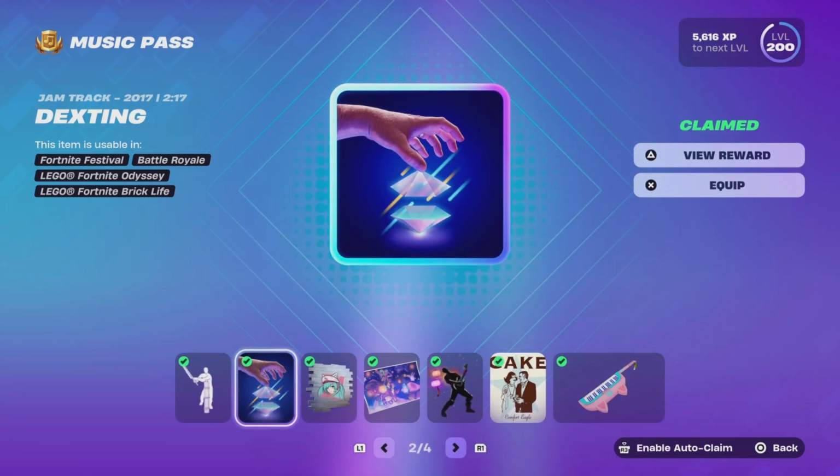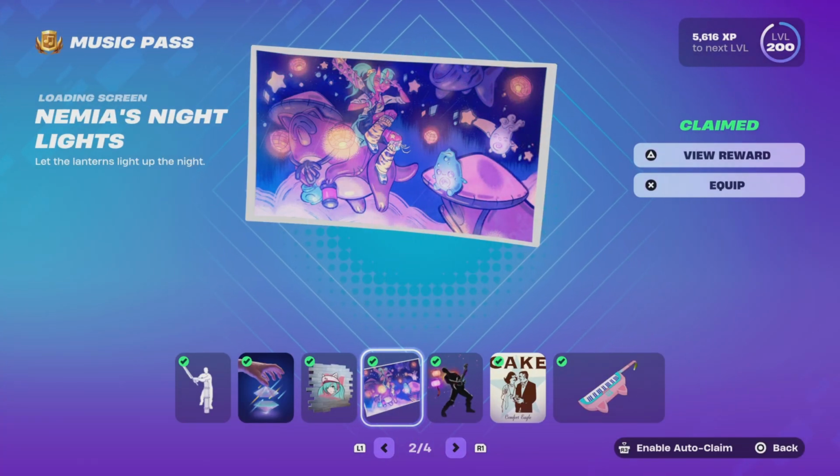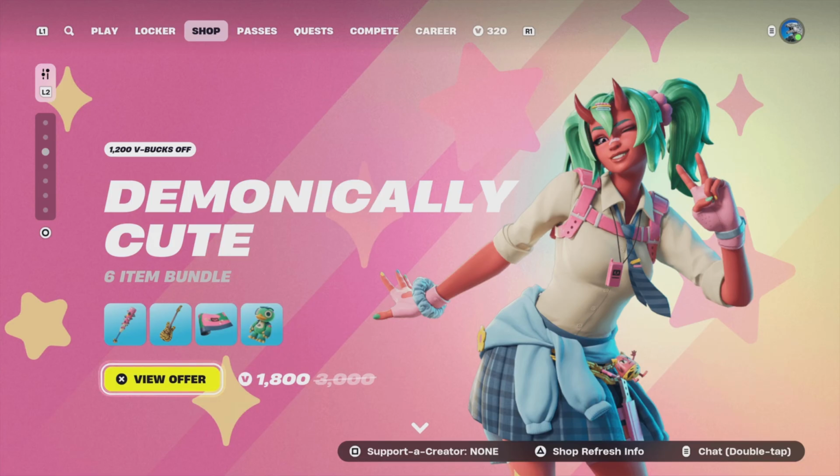Which is alright. I don't know how to say the random voice crack. Boring. And then we have Nima's Night Light, which is a lot more interesting for the skin that's currently in the item shop. I'm actually thinking of getting it myself because it does look somewhat demonically cute. Fine, I'll see myself out.